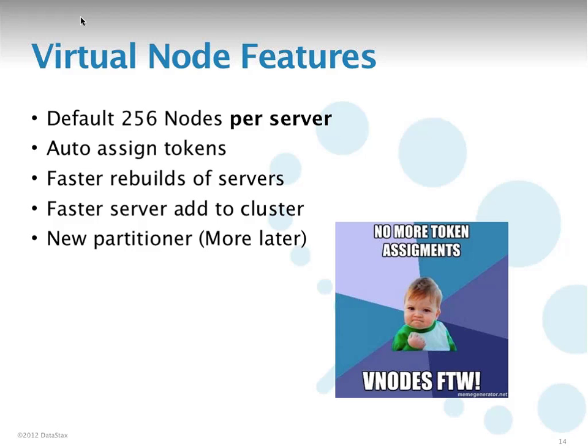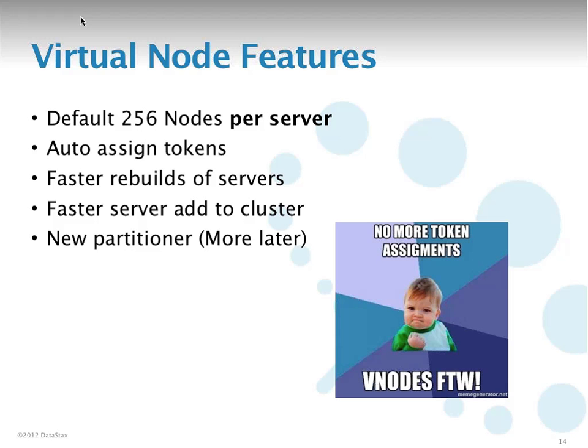So the other thing that we're going to look at improving, now that we are creating these smaller key ranges, is faster rebuild. When you lose a whole server, yes, you're losing a lot of key ranges, but when you bring a new server back online, and it has a lot of smaller key ranges, we can take smaller chunks and parallel stream in from all the other smaller chunks out there, and it makes it a lot faster to bring a node back online. And when you're bringing a new server online, let's say you do need 10% more capacity or 20% more capacity, you just add 10 or 20% more servers. And whenever they come online, they're auto-assigning the tokens, and they're evenly distributing themselves. You don't have to do a rebalance operation.